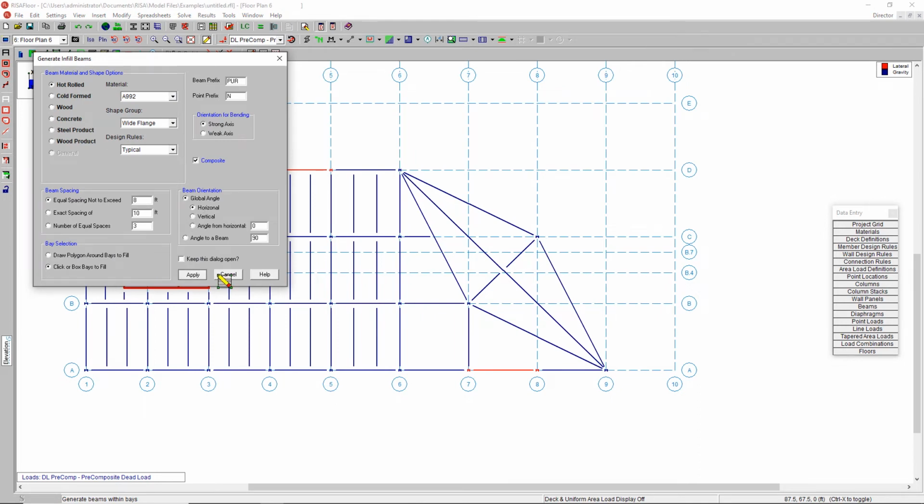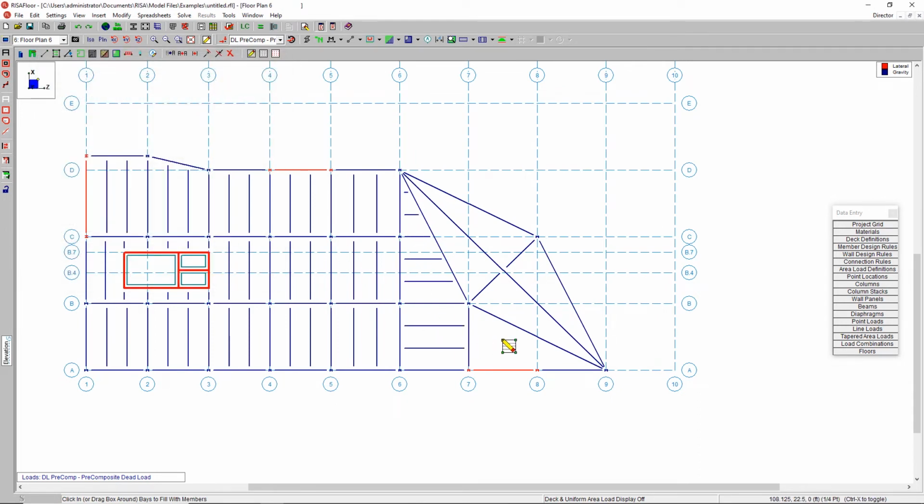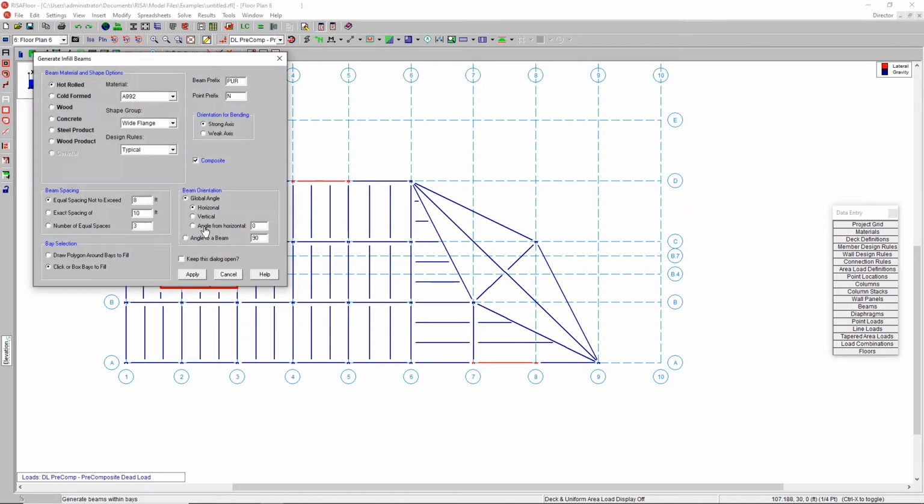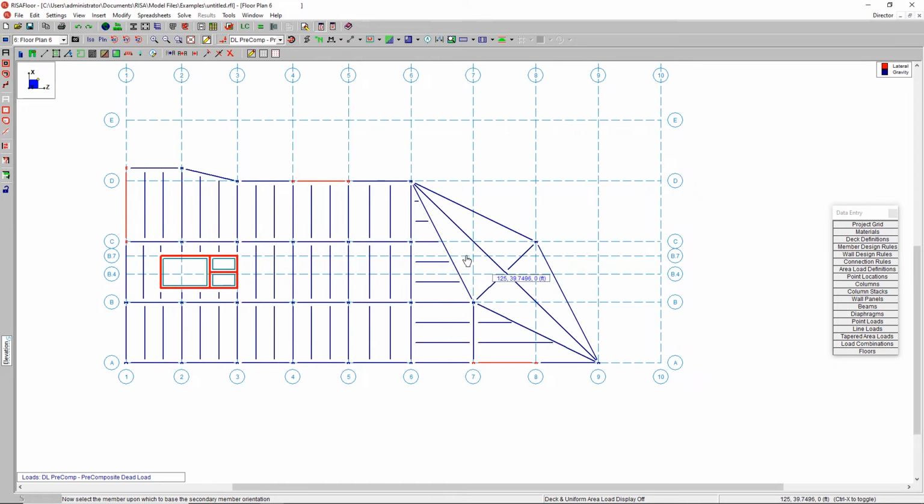So in this case here, I'm just going to easily click in these areas to create that horizontal. But I do want this directionally. So the diamond frame that I want to put in here, I can put that in at 45 degrees. You can really do any direction you want, but you can decide kind of what you need here. So angle to the beam, I'm going to actually angle from the horizontal, it's going to be 45 degrees. And I can just apply that right into the structure.